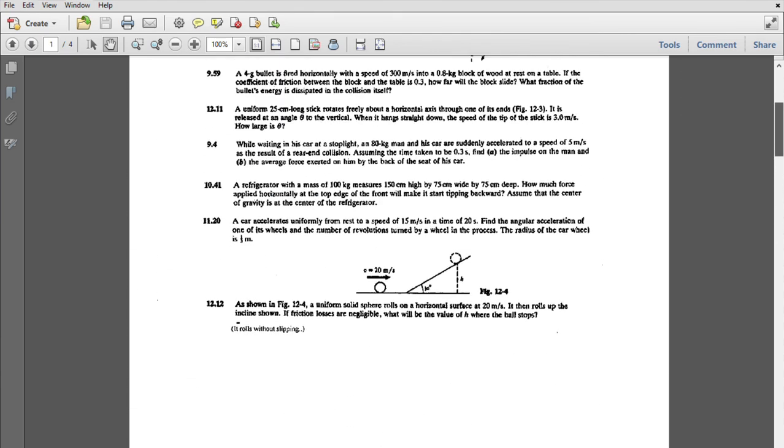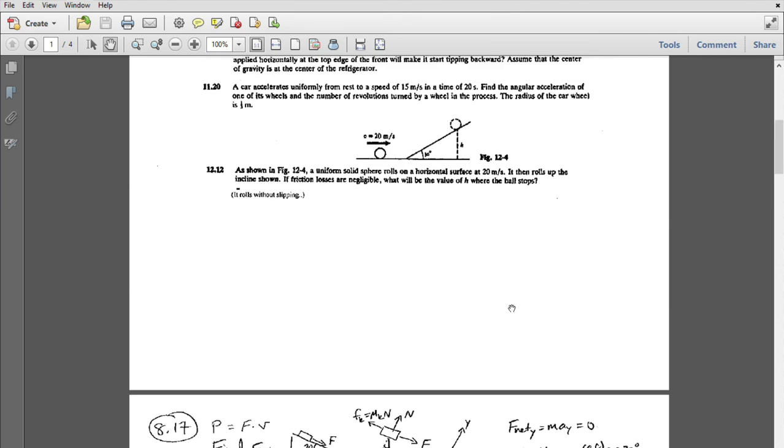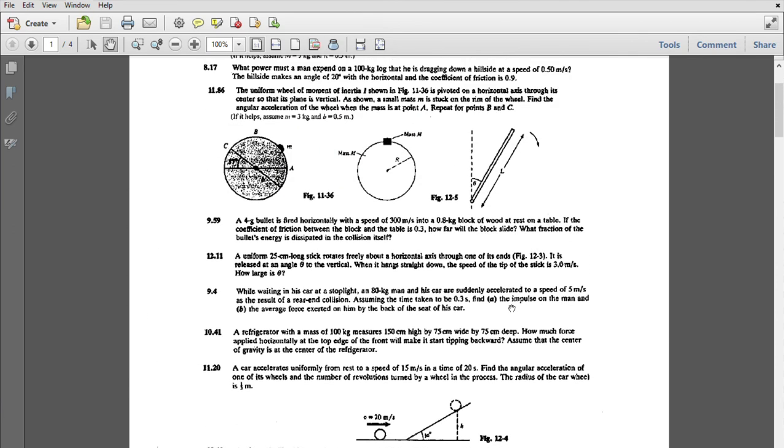All right, it looks like problem 1212 is a problem we also solved on a previous worksheet, so I'm going to stop the solutions there. There was a fair bit of overlap with this worksheet and the previous one, but there are a few good additional practice problems in it.